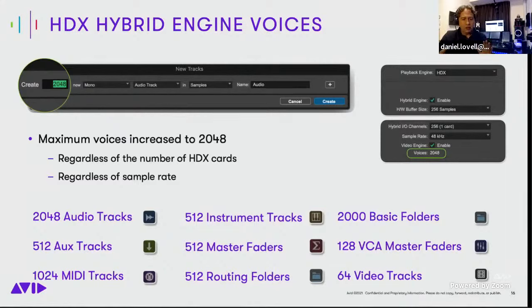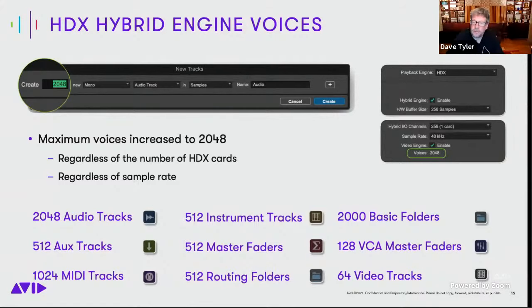So you just trust the system: you run things in native, and when you require that low latency path for whatever reason, a narrator, a musician, a track that you're monitoring in real time, then that's when you use DSP mode. So it becomes significantly more flexible, but actually a lot more simple to operate.